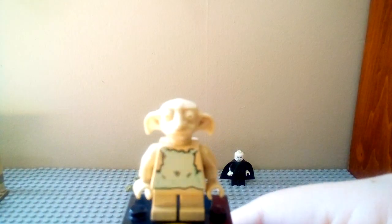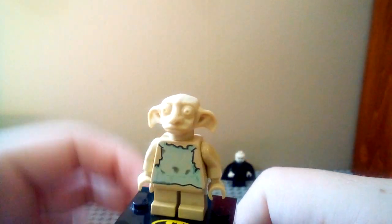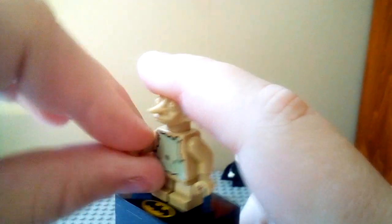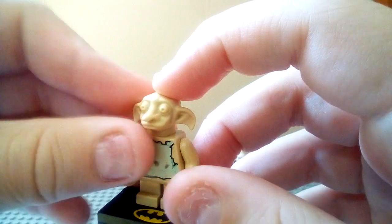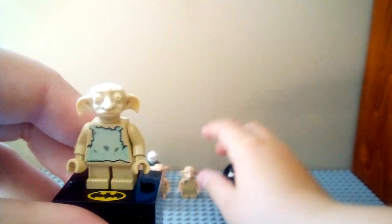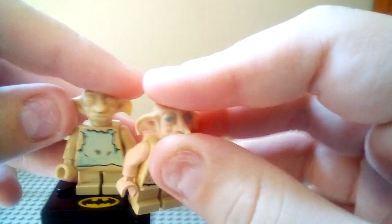I'll start with the oldest Dobby. And this is the 2002 Dobby. Now, this one is, as you can tell, very old. It's not a bad minifigure by any means, it's just, it has a lack of detail, but of course, this is an old figure. And I'm pretty sure this one and the 2010 one use the same head mold. They both have rubbery head molds.